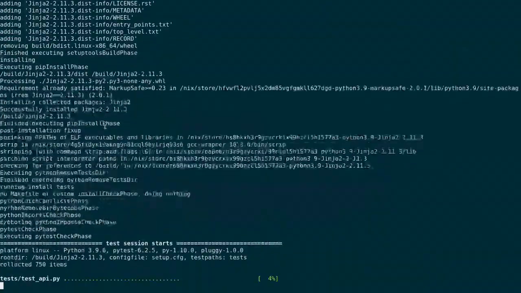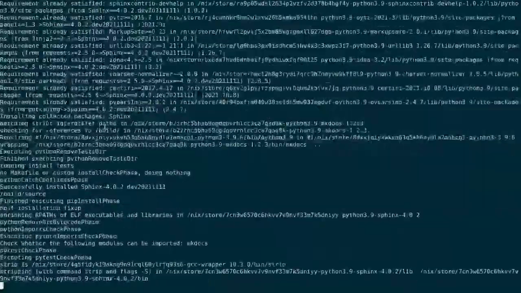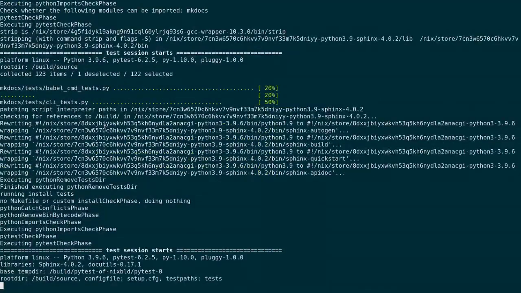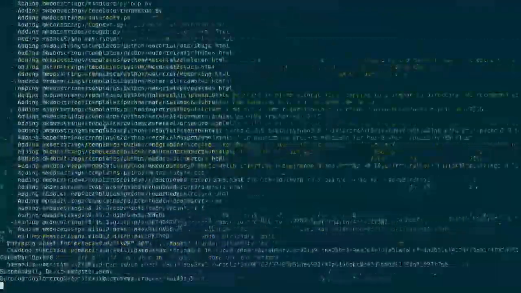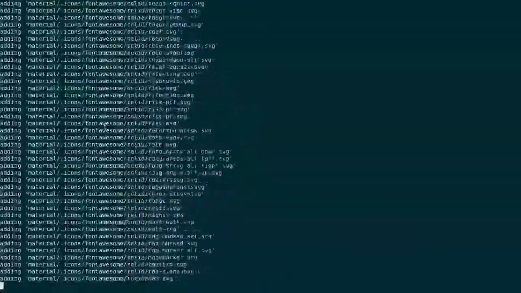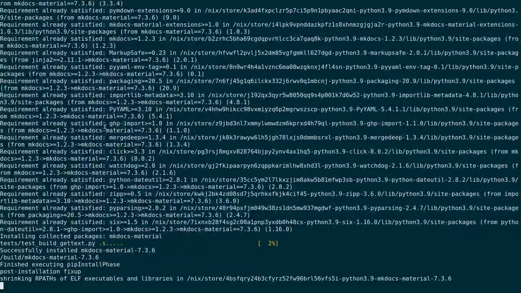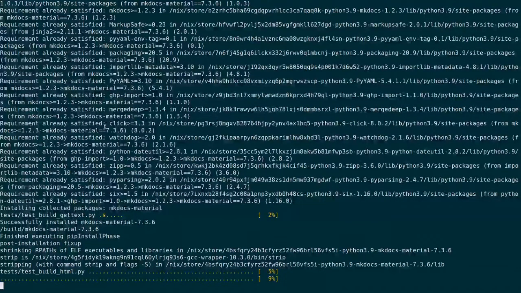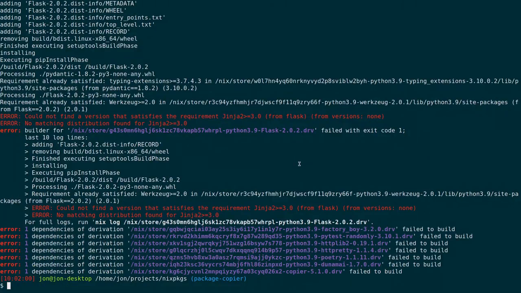Okay, it's building the old Jinja version. Jinja builds, awesome. Building Sphinx for some reason? Oh, probably because it relies on it. Rebuilding material, because I think that also consumes Jinja. Okay, this might take a while. Yeah, I'll probably cut the video ahead a bit for this to finish. So let's get a bit ahead here.